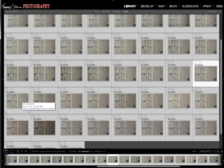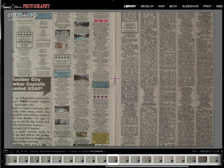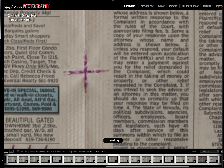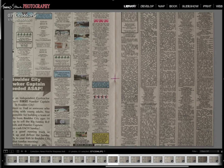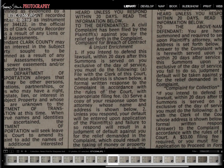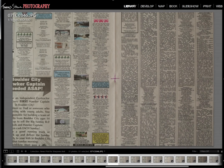Okay, let's get out of that one. Let's move over to this one. Okay, that's 105. This one here, okay. Now this one's not going to be able to tell me the aperture. I'm just going to have to tell you what the aperture is because it's all manual focus. And this lens starts at 3.5. Okay, let's see. This one was the last 105 shot, and that was at f22. So this is a 35 millimeter at f3.5. So let's look at how sharp it is in the center. That's really sharp. Okay, this is why I like to use medium format glass on 35 millimeter digital. So let's look at the edges. Look at that. So you could say that this lens is sharp corner to corner.